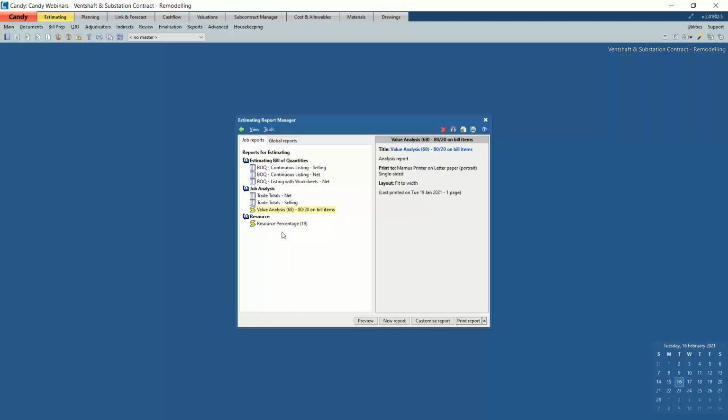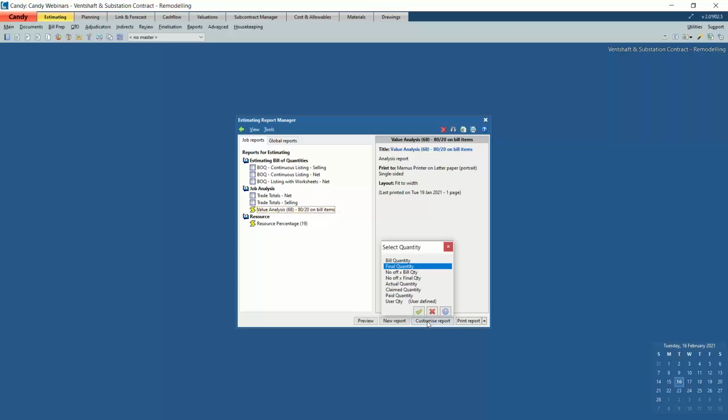The value analysis report is actually used as an 80-20 rule of thumb analysis to identify which items contain the high value, and these high value items will be our high priority and will be the first items we focus on at tender and post-tender stage. So we really want to take care of these items because if we make a major loss on those items, that's where the bulk of our money is sitting.